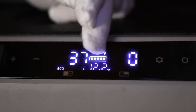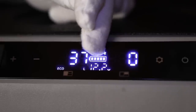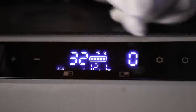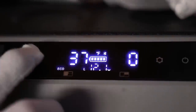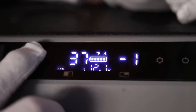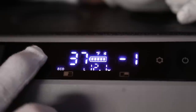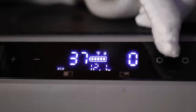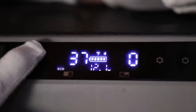It does have Bluetooth. You have a 5-segment battery icon. It tells you the charge status of the battery, which I currently have installed. And it's set at 12.2 volts. So to set the temperature, you can either do plus or minus. If you want to switch to the other side, you hit the gear icon. This allows you to set the temperature of the freezer side, which can go as far as minus 4 degrees Fahrenheit. If you hold down the gear button, it allows you to change between high, medium, and low.